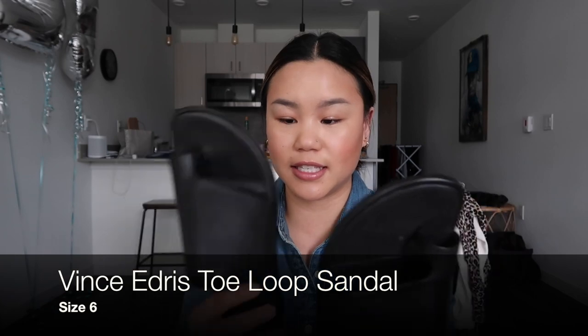The next pair of shoes I picked up are these Vince sandals. I saw them at Nordstrom and immediately thought I have to have those, but obviously they're Vince so I had to think about it for quite some time because it is real leather and Vince does have a heavier price tag. I kept coming back to them. I wore a similar pair of sandals last season and literally wore them to death, so I thought it would be good to invest in a quality pair I know is really going to last me.